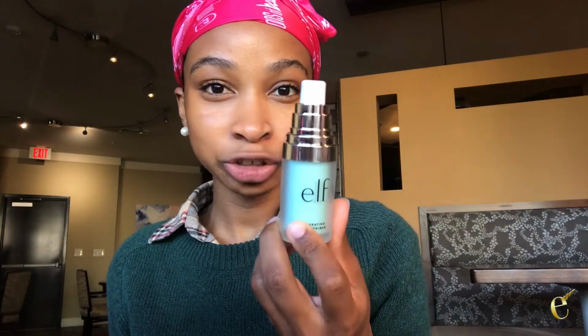First, I'm gonna start off by priming my face. I'm using the e.l.f. Hydrating Primer. I believe this primer was like $6, really affordable. And I've used this primer before. I love the way it smooths my pores and makes my face feel hydrated, just like it says. I used to only put it on my T-zone because that's the part that gets oily the fastest, but now I just put it on my whole face.